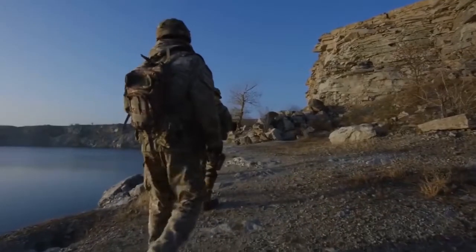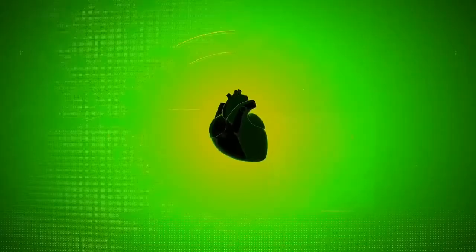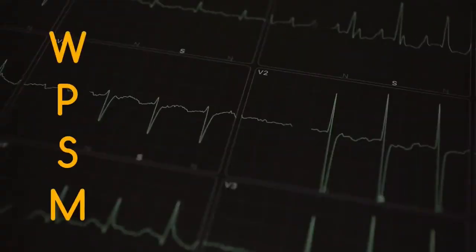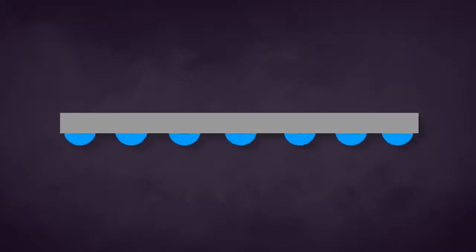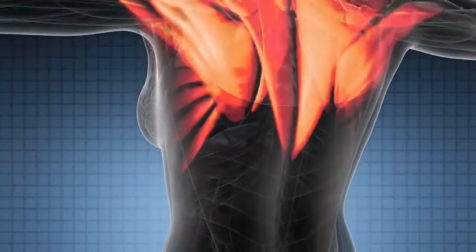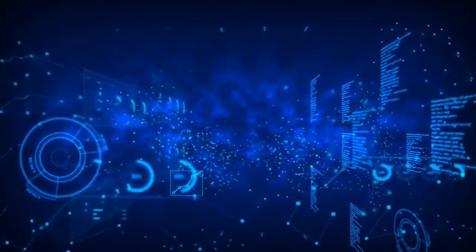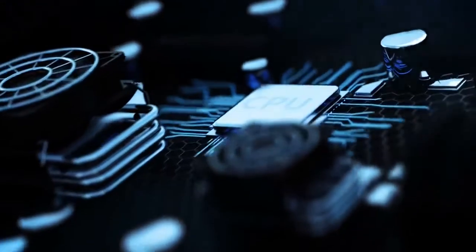One of the most important features of this powerful uniform of a future American soldier is the real-time health monitor system. This system is called WPSM, the Warfighter Physiological Status Monitor. Many sensors will be attached to the layer of the suit closest to the body. They then gather data on body temperature, blood pressure, and other vital signs of the soldier and translate it into diagrams and numbers onto the monitor on his helmet. The same data will go to the computer of the system.